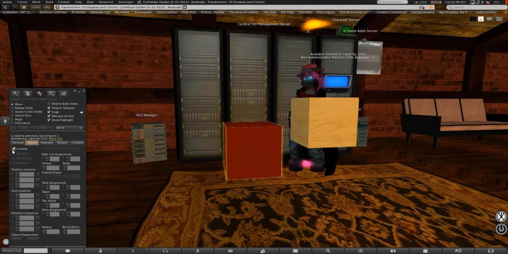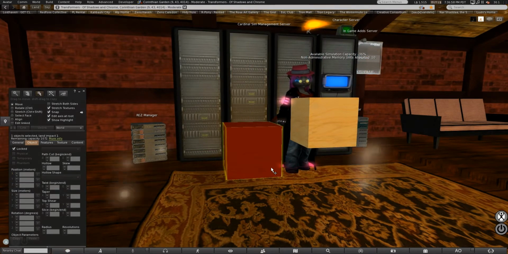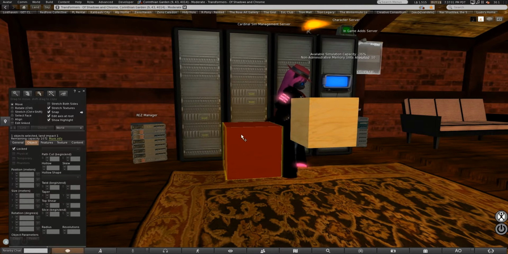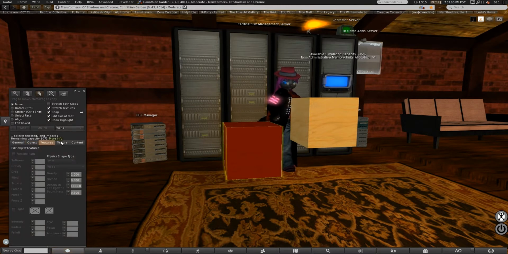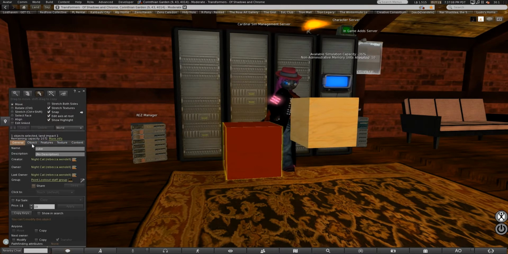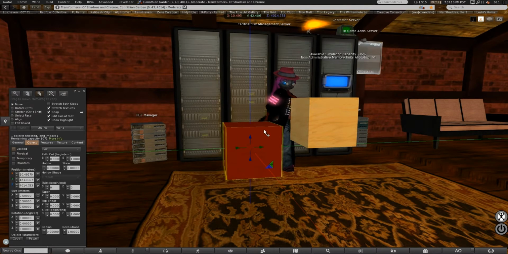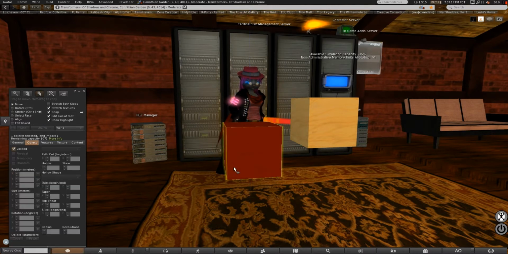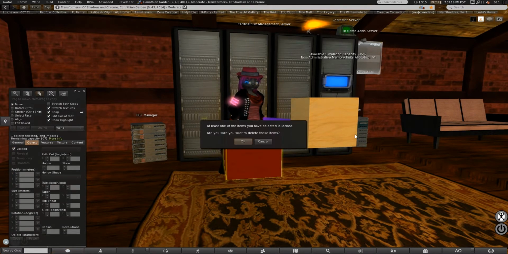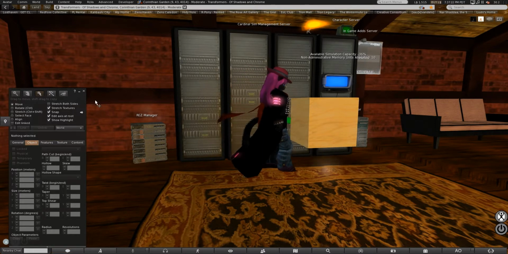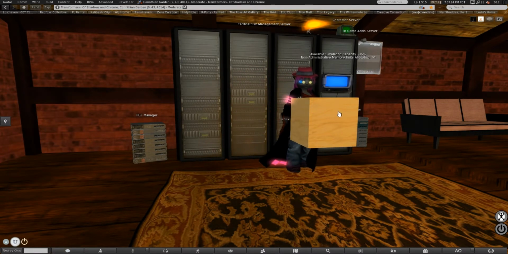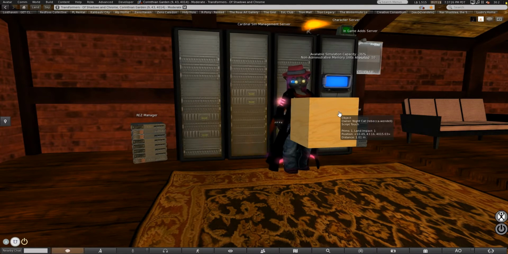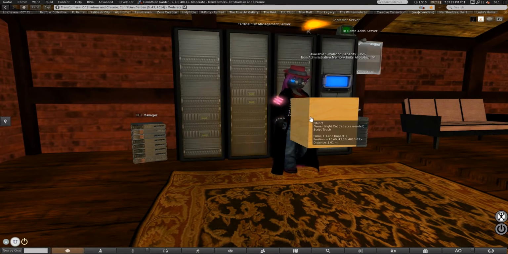But as I was saying, locked is really only useful for sim owners, or sim builders, I should say. With it locked, I can't really edit it. Everything else gets turned off, as though I had no mod rights to it. This is very useful if you're going through and don't want to accidentally delete or destroy something, or accidentally change something. Regrettably, you can still delete it. It won't stop you from doing that. I've discovered this with my build platform a little ways below a few times. It's very annoying.